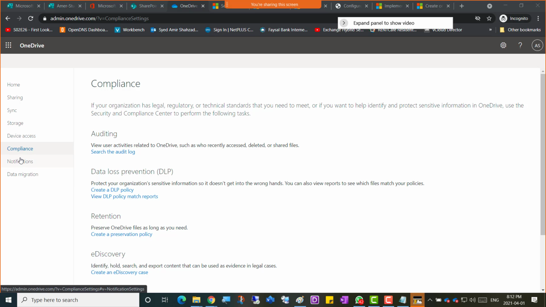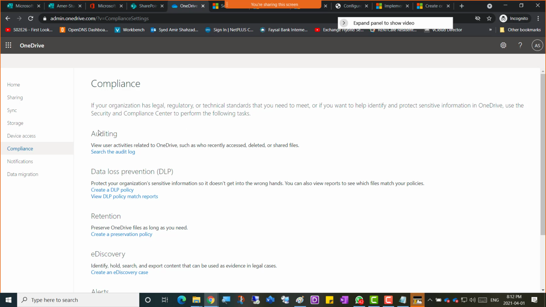And so compliance in OneDrive. If your organization has legal, regulatory, or technical standards that you need to meet, or if you want to help identify and protect sensitive information in OneDrive, use the Security and Compliance Center to perform the following tasks. So mainly you have to go for regulatory, legal, and technical standards if you want to meet there.